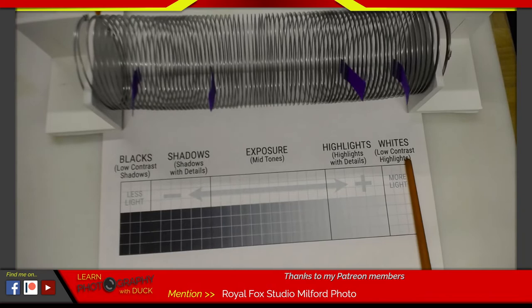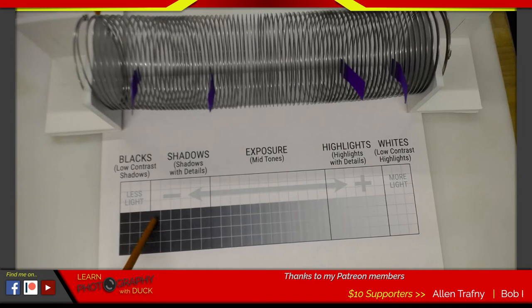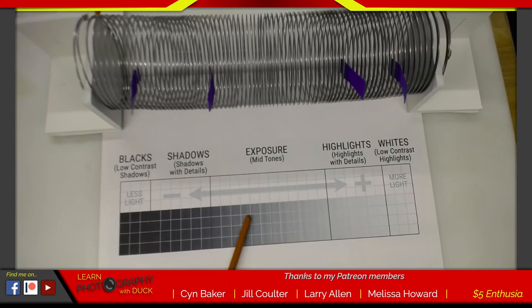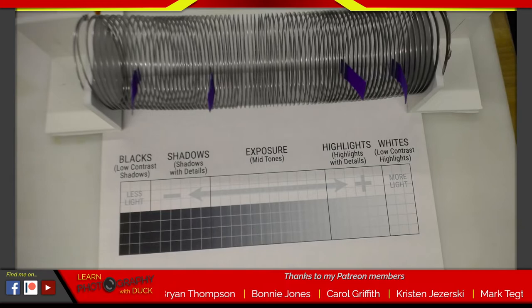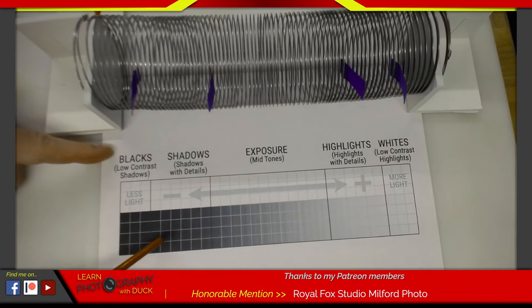And of course, when you're looking at the histogram with an image loaded, you're going to see a bar graph indicating how many pixels of dark you have, how many pixels of shadows, how many pixels in the midtones, etc. What I want to stress is sometimes when I'm talking about exposure, I'm using terms that don't quite line up with the labels that Lightroom assigns to these sections or zones.